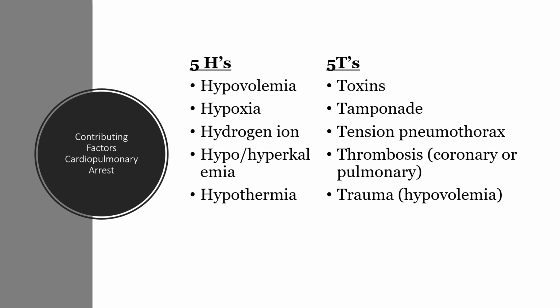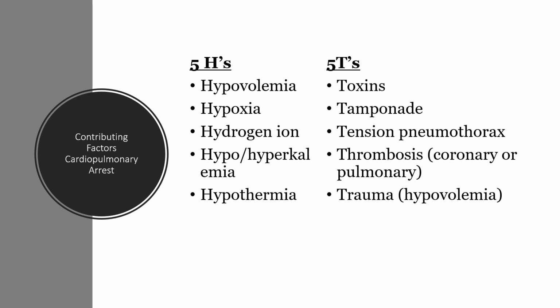So if the patient has a respiratory problem or they've had a heart attack or anything like that. Hydrogen ion. So think about acidosis and alkalosis. Hypo or hyperkalemia. Remember we talked about potassium. Too low or too high can cause cardiac problems, dysrhythmias. Our biggest concern is the patient would go into VTAC, which is life-threatening. Potassium is extremely important when we're monitoring our lab values. Hypothermia, so low body temperature. That can affect the heart muscle, the pumping of blood.